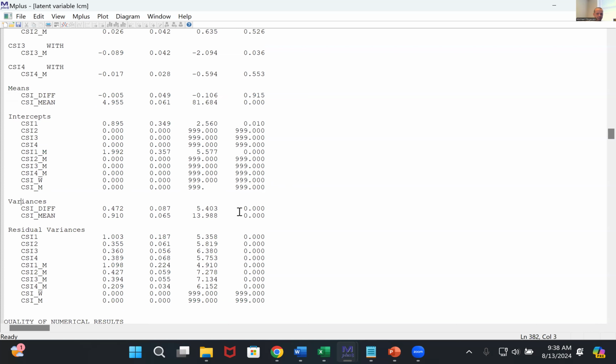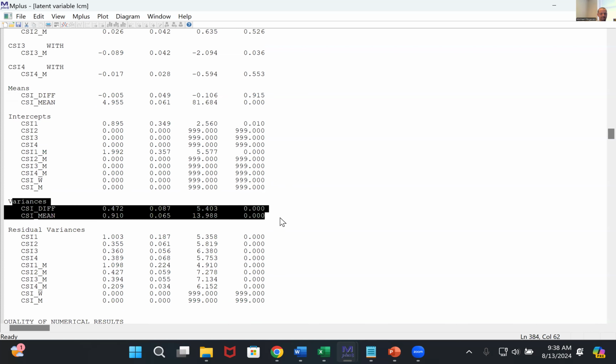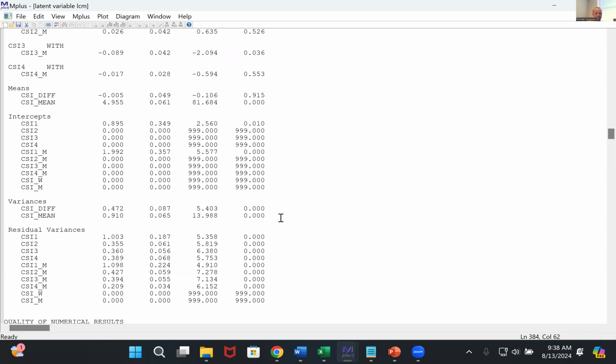All right, and then we have our variances. So again, we have variation in the difference score. The difference score using latent variable indicators versus observed variable indicators have the exact same interpretation. They just tend to be a little bit more precise. So again, from dyad to dyad on average, there is not a significant level of disagreement on relationship quality. That being said, there are dyad to dyad differences in the levels of disagreement.